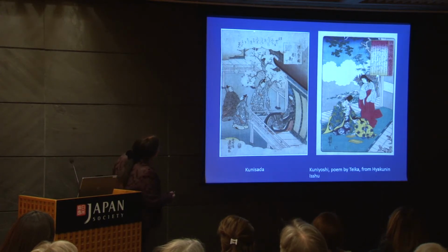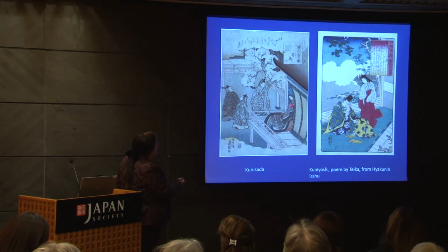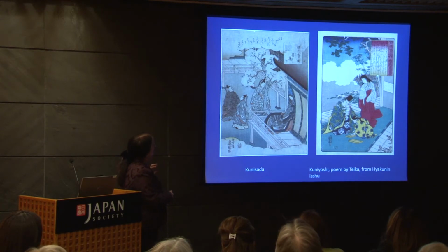Here is the young woman. Somewhere in there is a cat, although I'm having trouble spotting it. And you can see the blind pulled aside. But really, she is standing half out on the porch, which a proper Heian lady certainly would not have done. So I think something is not quite completely understood.